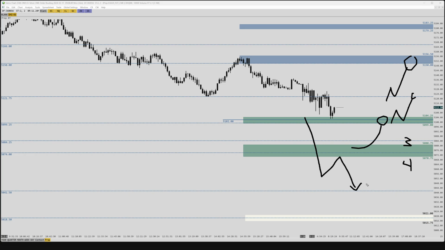It's not wide open space structurally because as we come down into these zones, we have some value that we can test down here. And this would kind of be the main neutral reference. I highlighted it here with white to show you that this is kind of the end of the road for what I would plan to the downside if scenario 4 were to play out. This would kind of be a good spot for a couple of different reasons, mainly, a couple of factors: rhythm, the completion of a move across value, and just generally what we're seeing across multiple time frames here. So that would be the overall destination to the downside for today's session if scenario 4 were to play out.